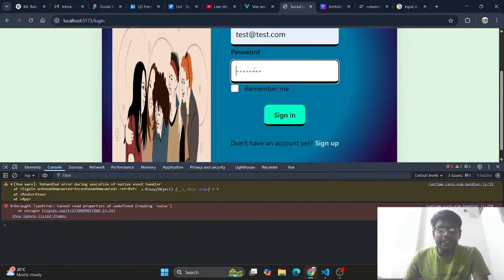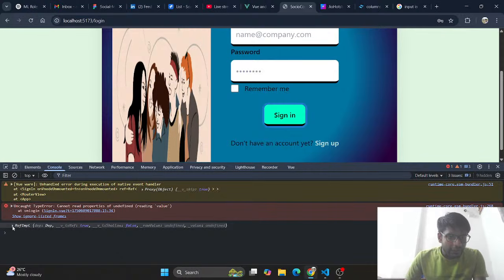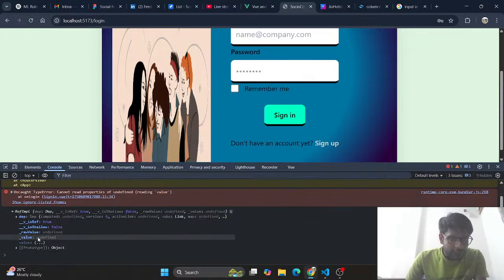So whenever there is an error, the code will be seen like this. You can see now something is there. The values are undefined.